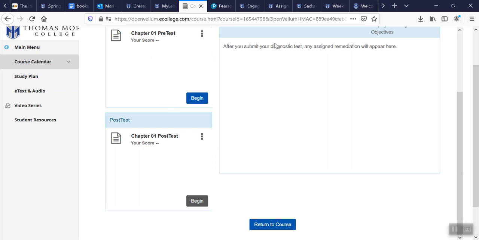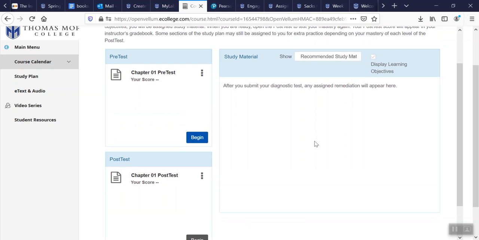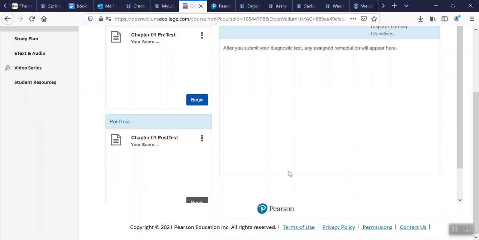After you take the pretest, it gives you feedback over in this window, and it lets you know which learning objectives you did well on and which learning objectives you need to revisit. And it even gives you links to the specific parts of the chapters so you can reread the parts that you need to brush up on, as well as videos you can watch to help supplement the parts that you need to learn a little bit better. And then you take the post-test down here.